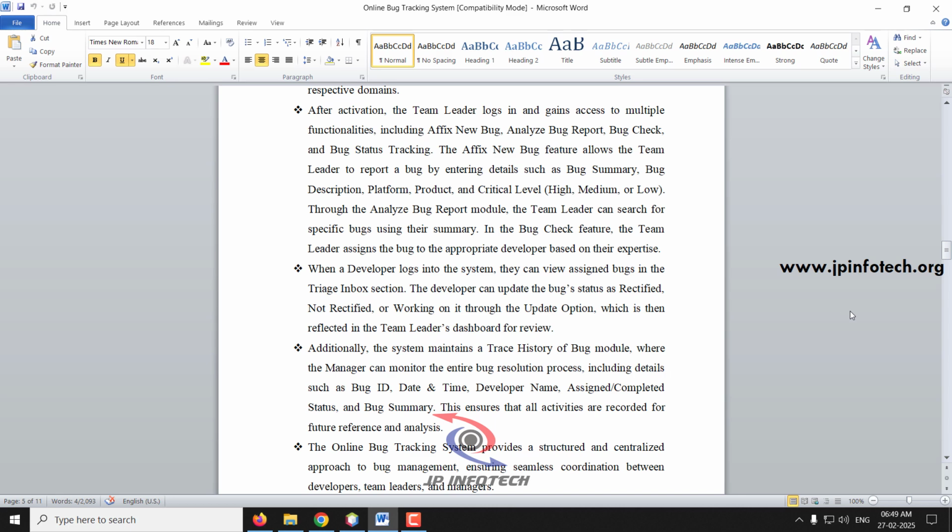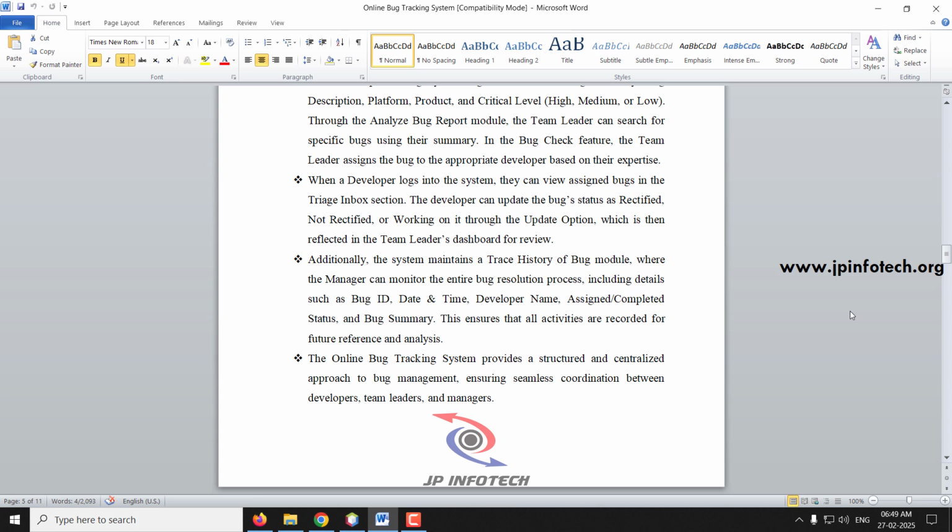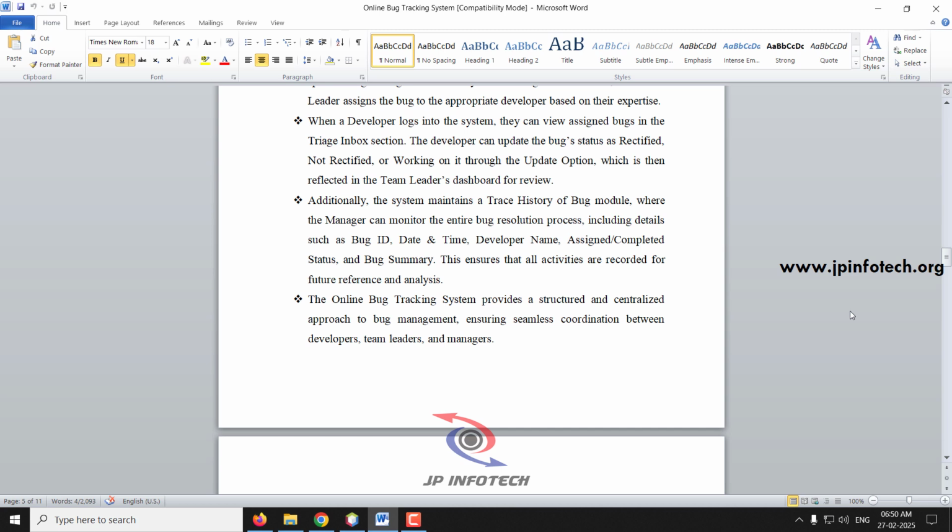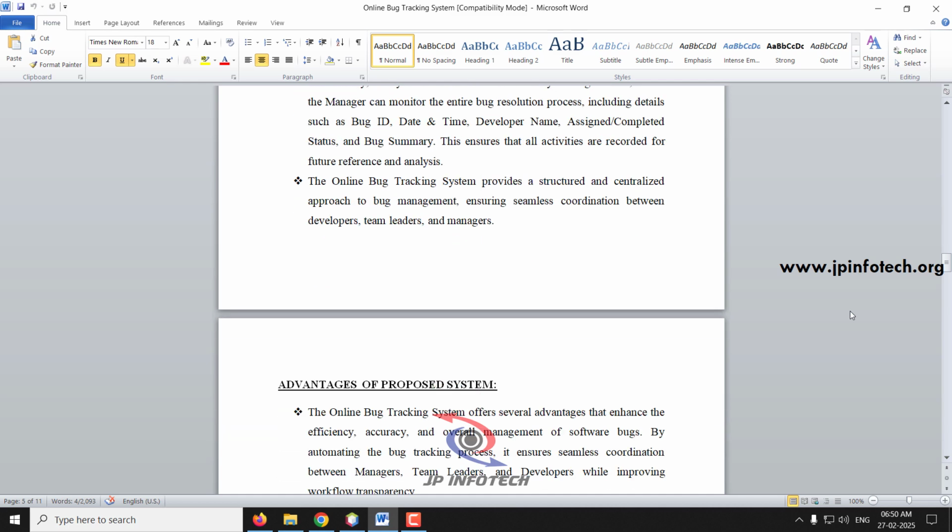When the developer logs into the system, they can see all the bugs allocated to them, and they can rectify them or update the status of the bug, so that the team leader can check the status, and this complete history is also shown to the manager.